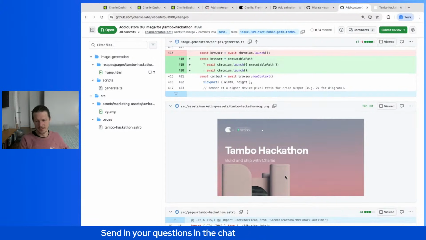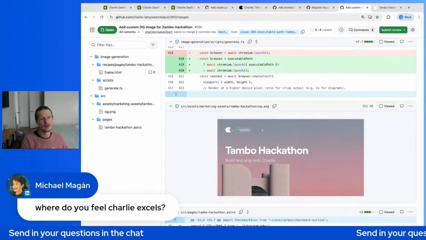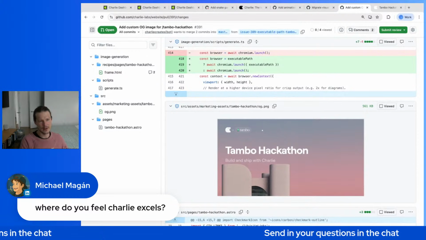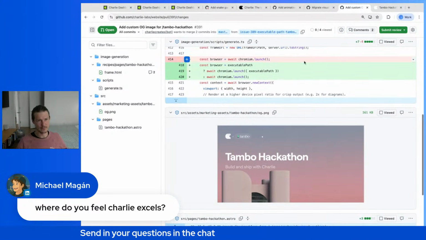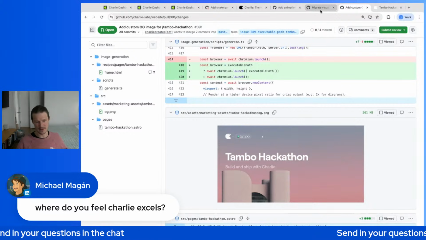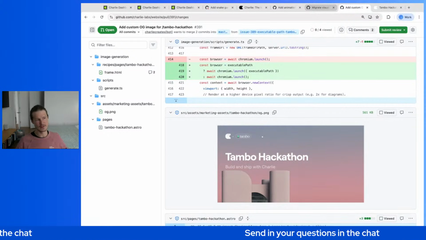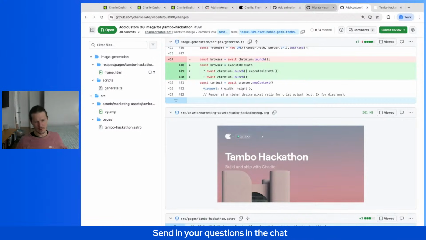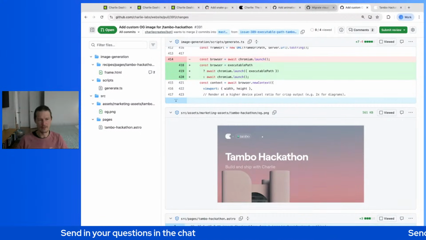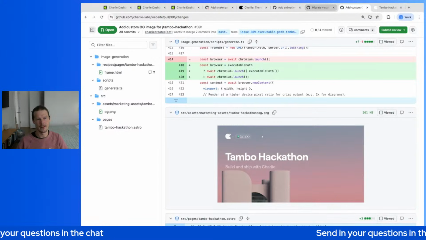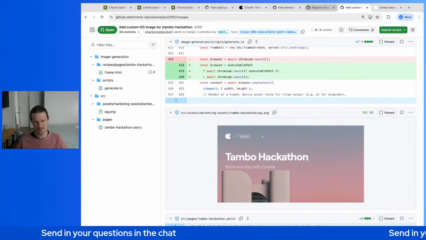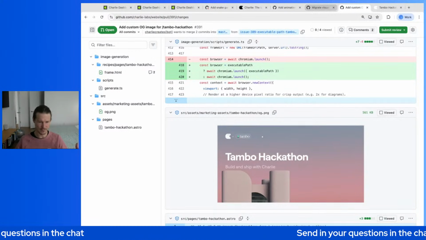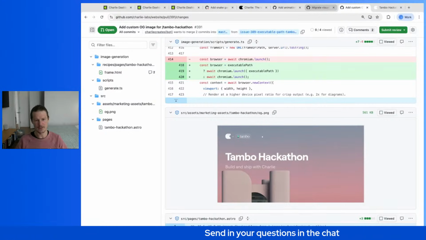Another question from Michael: where does Charlie excel? By far the best way to use Charlie is these exploration tasks, come up with good ideas, like when we asked for performance improvements or design ideas or plans or research, things that you don't really know and require quite a bit of thinking to come up with options, and then exploring those options by just assigning them to Charlie, because going all the way through implementing 5 different options locally is time consuming, because you have to switch branches and say yes and keep nudging the agent along.